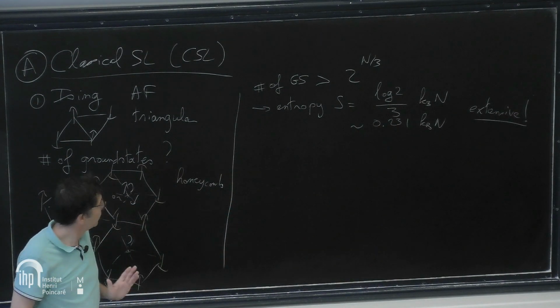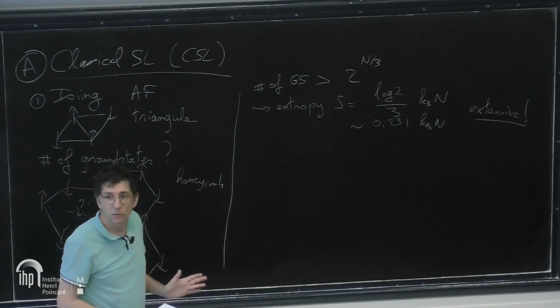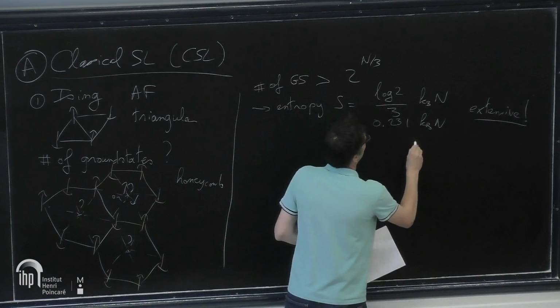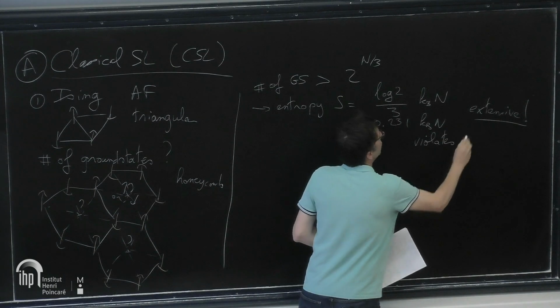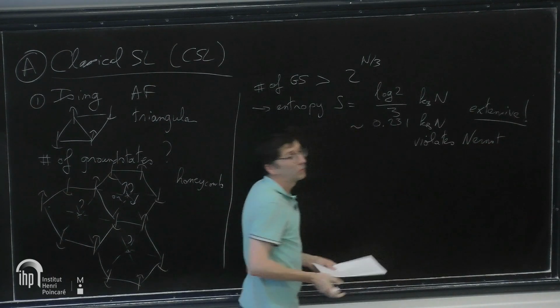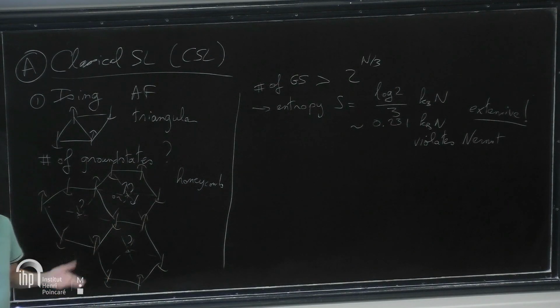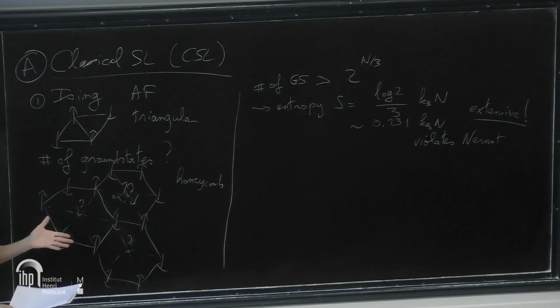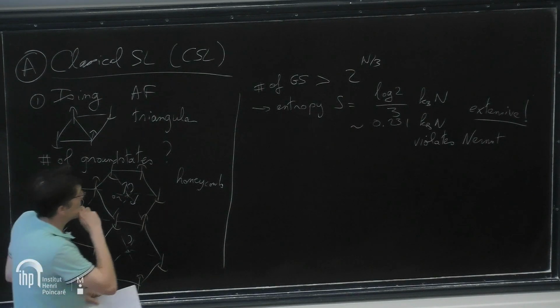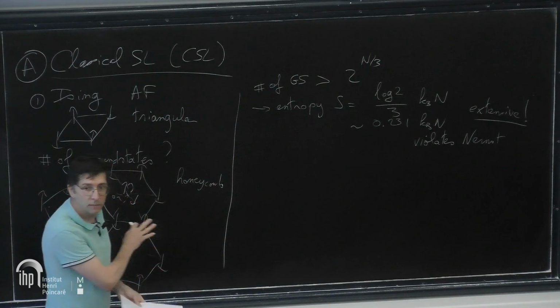And this is very counterintuitive because there is a principle in thermodynamics called Nernst's principle, which tells you that entropy should go to 0 as T goes to 0. And so it's wrong in this model. And in many classical models, it's wrong. Nernst was not a quantum guy, I think. But in many classical examples it's violated, while in the quantum world, we believe it's true. So extensive number of configurations. So this is a rigorous bound, very easy to do.